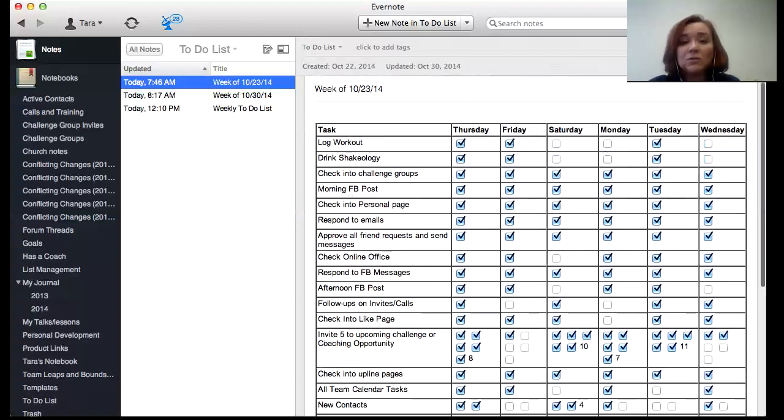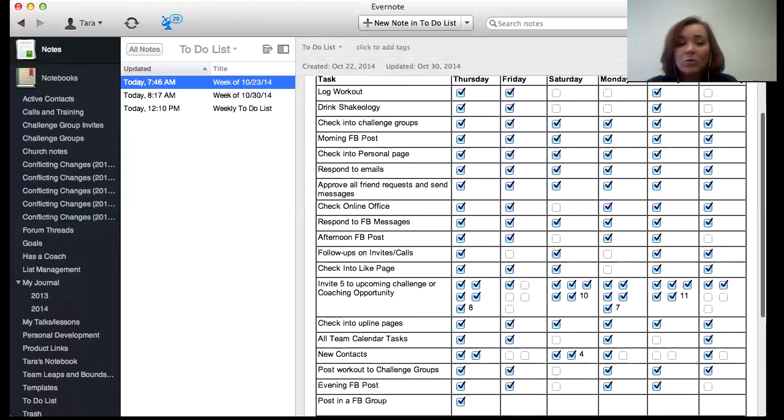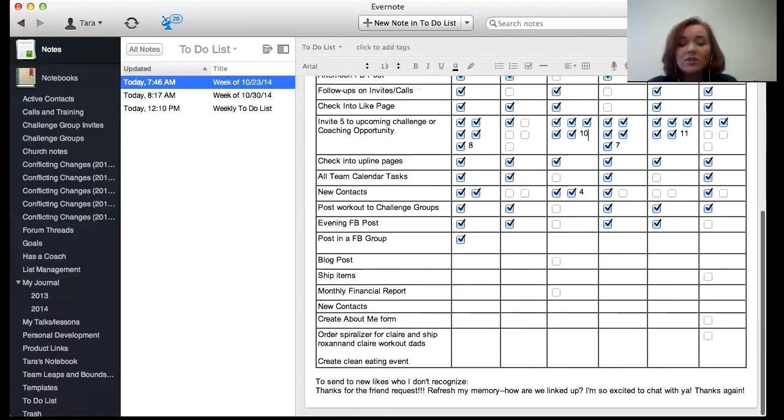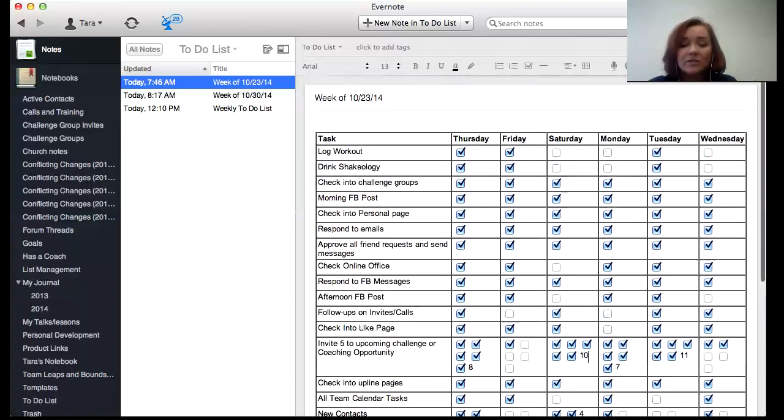Something that's really useful for me is I take a screenshot of my daily activities, and I post it in my coaching accountability group. If you have a Mac, it's Command, Shift, and 4, and then you drag it across the screen. Or if you are a Microsoft user, I believe it is Screen Clip or something like that, but some way to snap and then pop it over into your group to show them what you've done so you don't have to retype things. If I go more than my goal of 5, I type in the number that I have. So it's a very useful way for me to just break up my tasks very easily for myself.